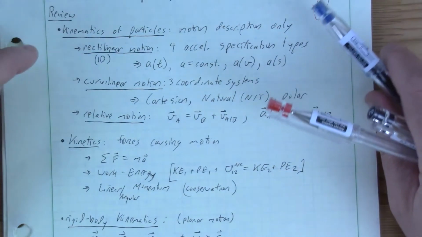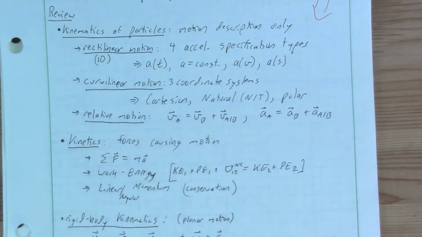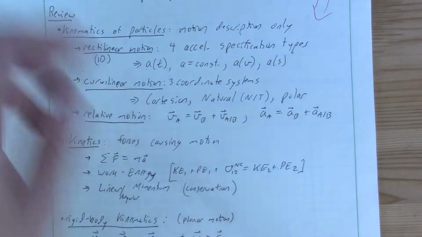Chapters 13 to 17, right? We started the whole class talking about the kinematics of particles, describing motion for a collection of mass at a point. So it's not really realistic except for very small objects, but it also greatly describes the center of mass for mass distributions. The center of mass of a true object that has a distributed mass acts like a particle. So that's why this is so important.